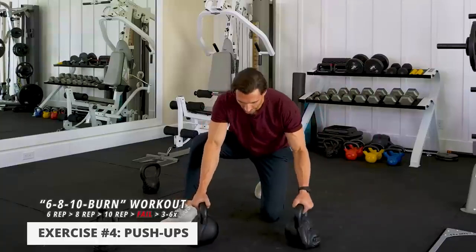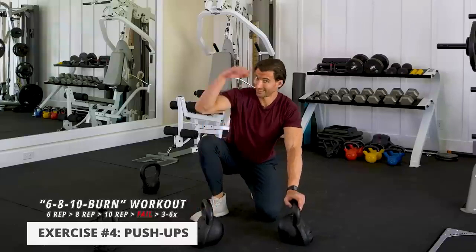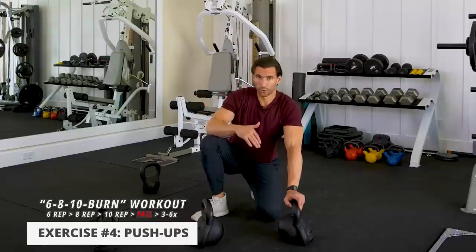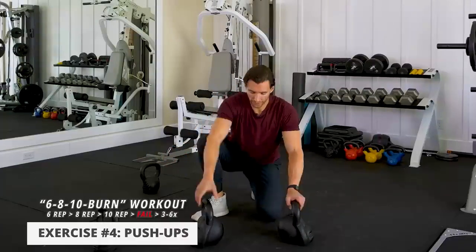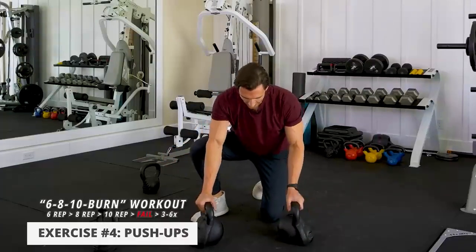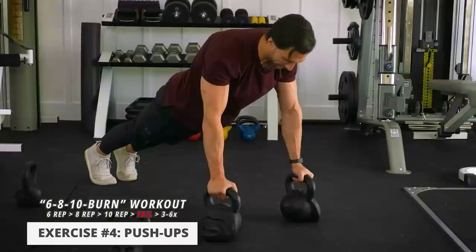And the cool thing about this is your chest and your pressing muscles are gonna be a little fried from that last one. So remember, we did 6 on the overhead press, 8 on the row deadlift, 10 right there on the floor press. Now we're gonna burn to failure. So take whatever position you like. I tend to like the kettlebells in a neutral position here. Core tight, squeeze the glutes.